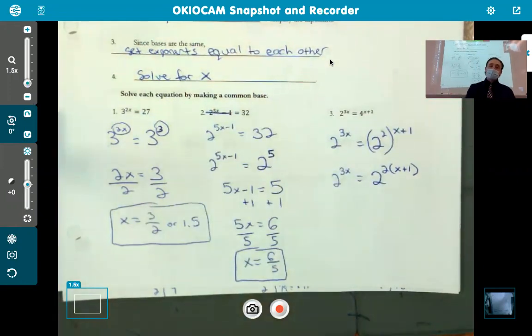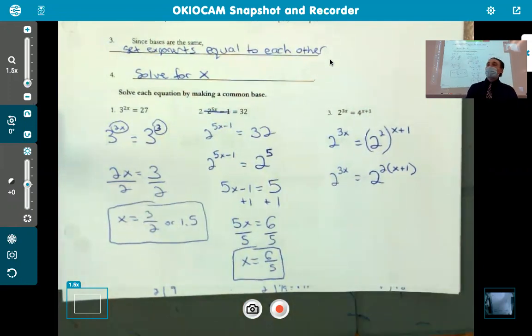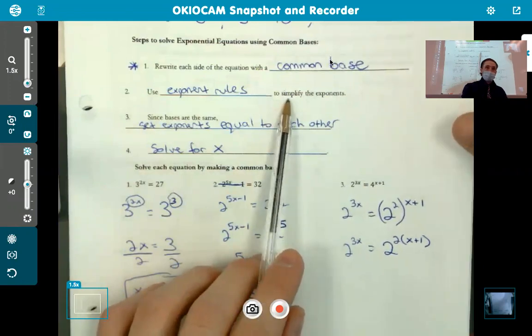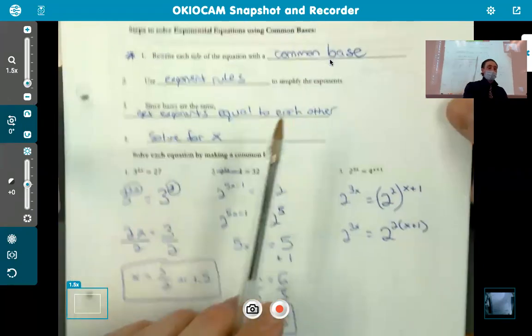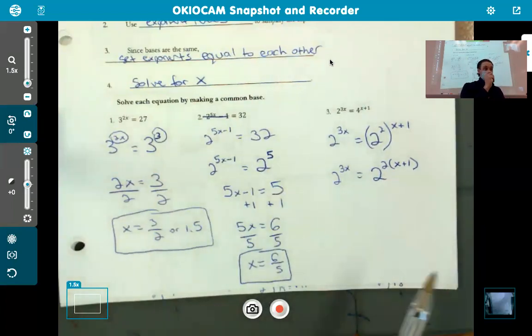As we progress through our examples, you'll start to realize that you can just multiply them together. You can skip this step here. But I'm just doing that so we all are aware of the fact that anytime I have a power raised to a power, I'm multiplying them together. All right. And that's going to come up the most often. That's that second step, which is to use exponent rules to simplify. Okay. Are there any questions about that idea? Because that's something that we really need to make sure that we harp on and pay attention to.